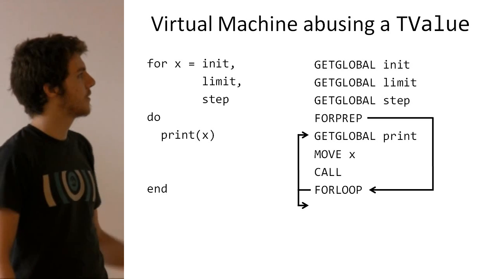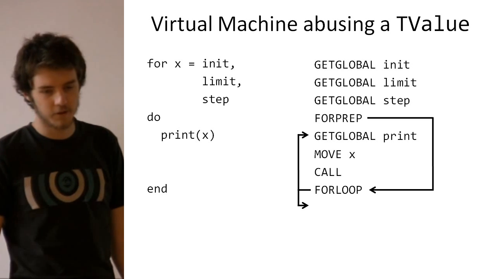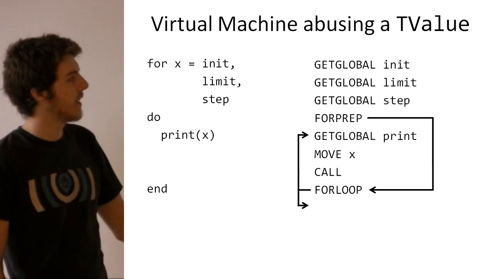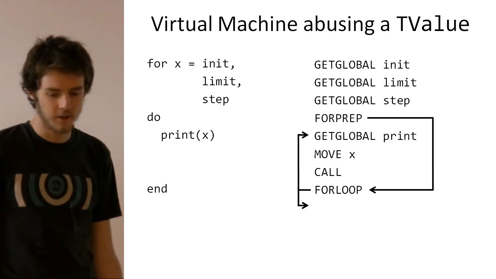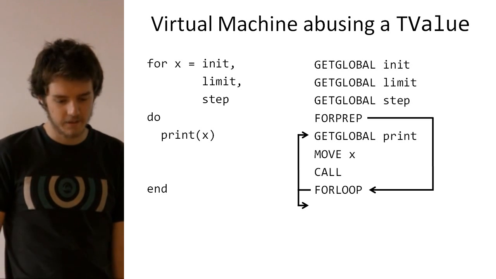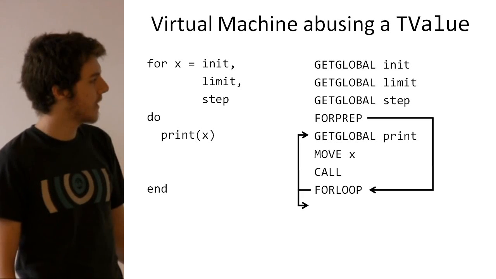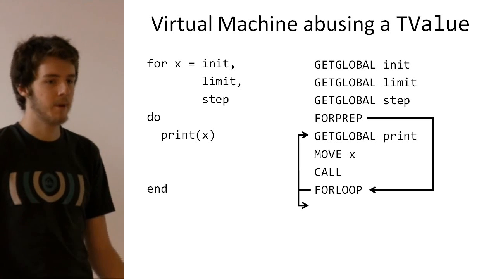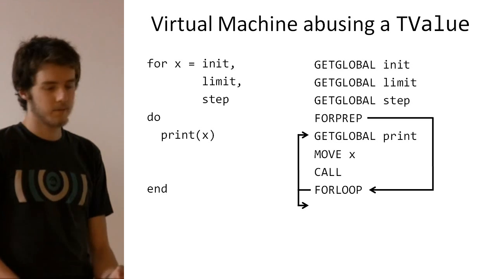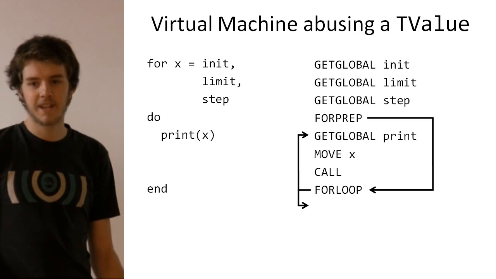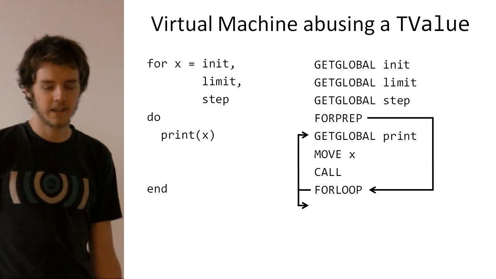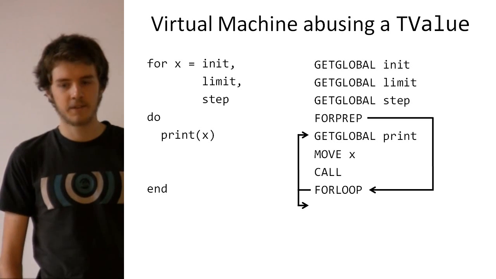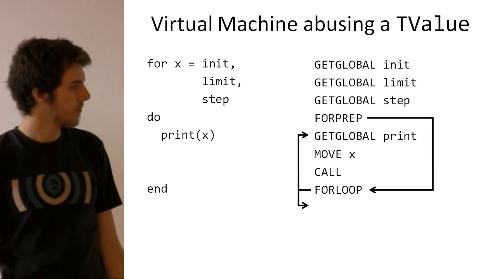Because if you're doing source code, then you can't change the loop control stuff. It's going to be fixed when you load it. And therefore, this model of checking in the for prep and then assuming in the for loop is perfectly fine and perfectly safe. But if you're writing pure bytecode, then you can issue a for loop instruction on things that aren't numbers, and it'll happily pull out the number payload. Which is fairly convenient, because numbers are generally the largest of the payloads. At least on 32 bits, numbers are 64 bits wide, and everything else is 32 bits wide. And on a 64 bit system, everything is the same width.